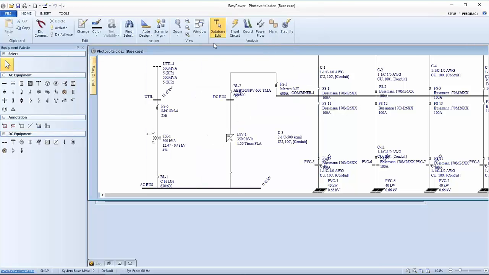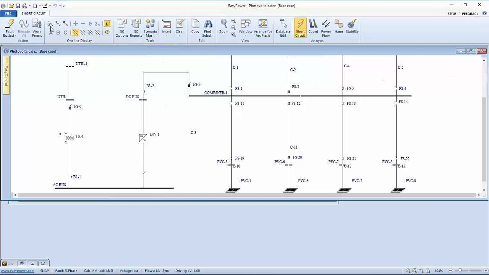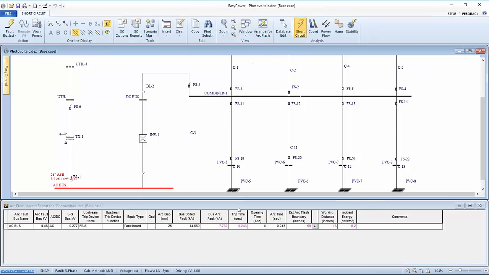So again, as we go back and fault the system, if we fault this bus, the tripping device in this case is the fuse. If we open the fuse, we see that we have a more modest incident energy, and it's as a result of the protection time that's predicted by the inverter, which is the 0.2 seconds.